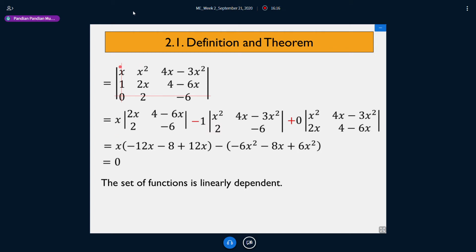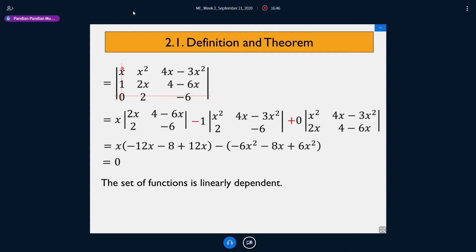So in this case, they use the first column, determinant of the 3 by 3 matrix. If you use any method, the answer must be 0. Then you say linearly dependent. This one is the correct answer. So you can find the determinant in any way, and there are many ways to find it. So this is one way to justify the answer.